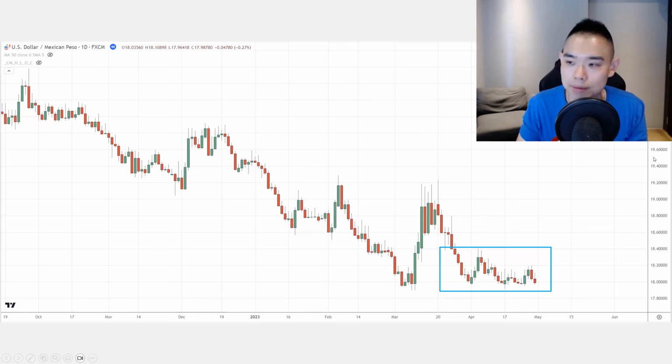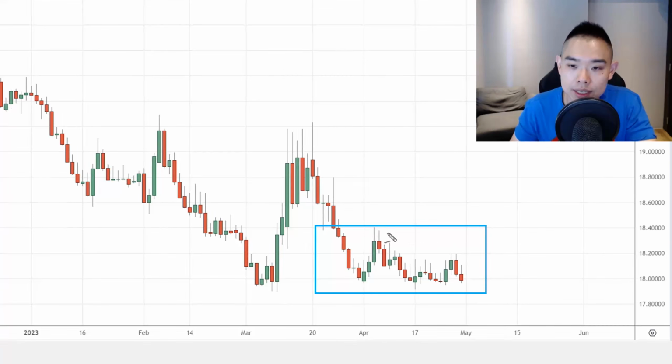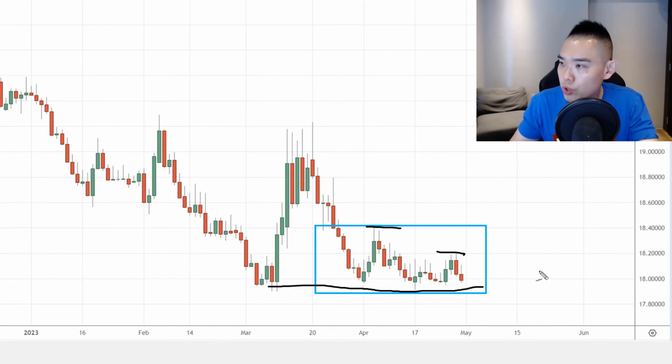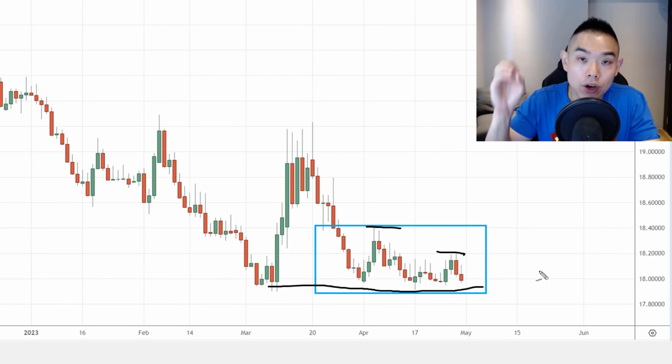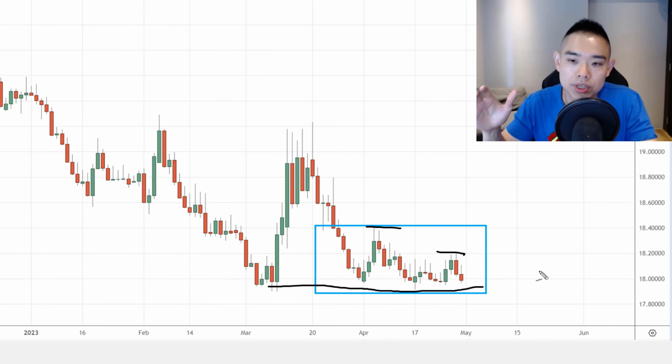So let me give you an example. This is what I call a crawler move into support. Notice over here how the market made a series of lower highs into this area of support. So usually, when I see a crawler move into support, to me this is a sign of weakness. Or rather, this tells me that selling pressure is stepping in. Why is that? And how do I know that? Because you can see that the sellers are willing to sell at this and lower prices.